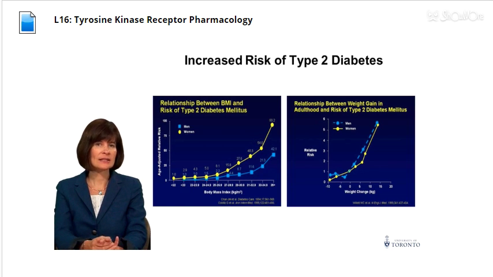Typically, people gain weight as they reach later years of adulthood when their lifestyles often become more sedentary. In the graph on the right, it can be seen that any increase in weight in adulthood is associated with an increase in the risk of diabetes. The larger the increase in weight, the higher the risk. Thus, a person who gains 10 kilograms in weight will have 5 times higher risk of type 2 diabetes than a person who does not gain weight.